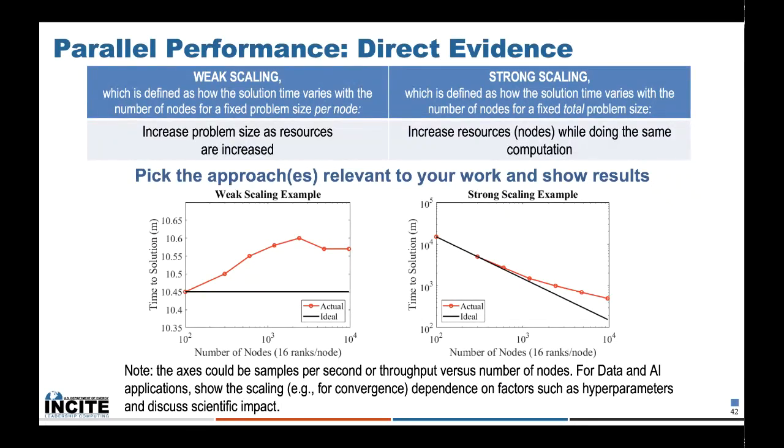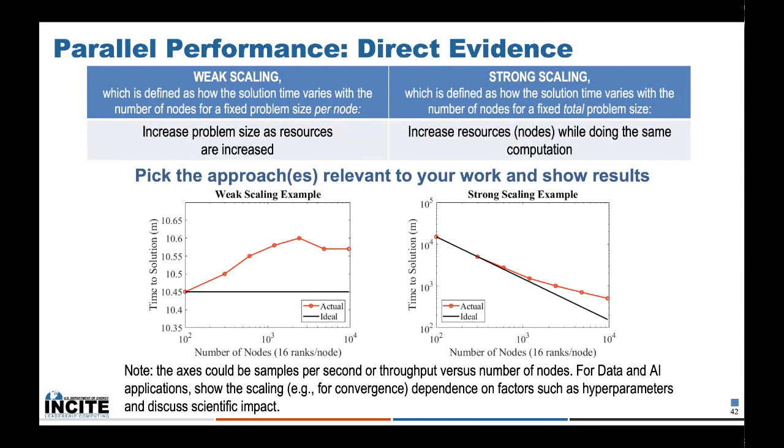So this is a representation. When presenting your performance data, it is best to pick the approach that is most relevant to each type of run in your proposed science campaign. That means that you have several codes. For example, it would be very useful if you can display performance plots for different codes if you require. An example in this slide is the weak and strong scaling performance plot shown on the left and the right figures.